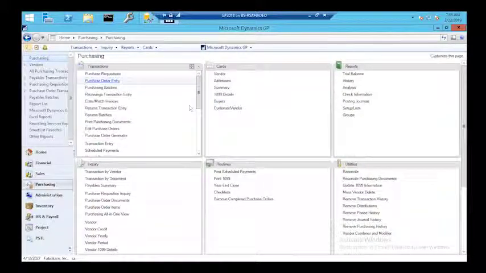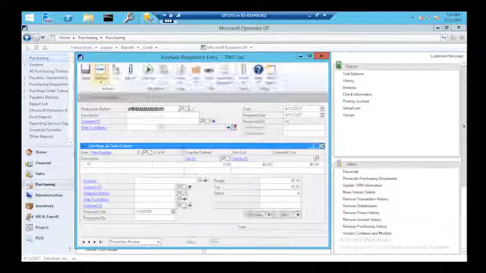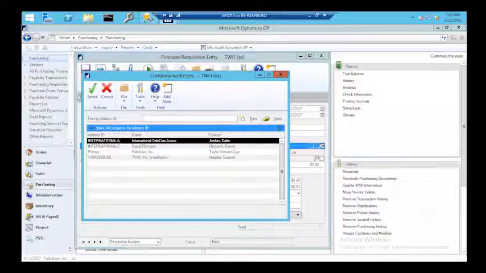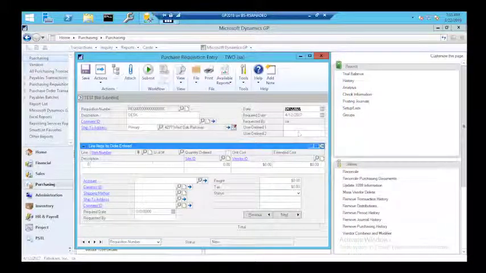If I were to go into requisition entry, which as you see, it's a range before the purchase order because the requisition comes before the PO. So let's say I'm purchasing another desk. Right, I'll select where I want to ship to. And I misspoke, I'm not purchasing, I'm requesting. So this is a user requesting something, and it may or may not be approved by the managers. And if it's not approved, it does not progress to be converted to a PO.